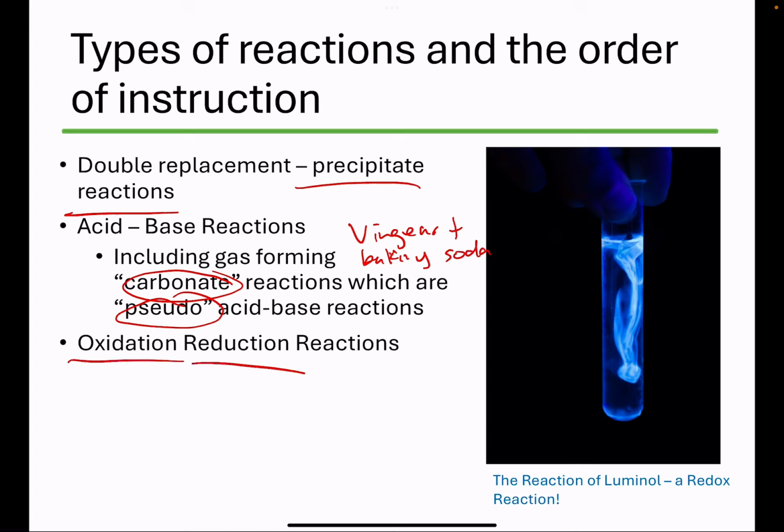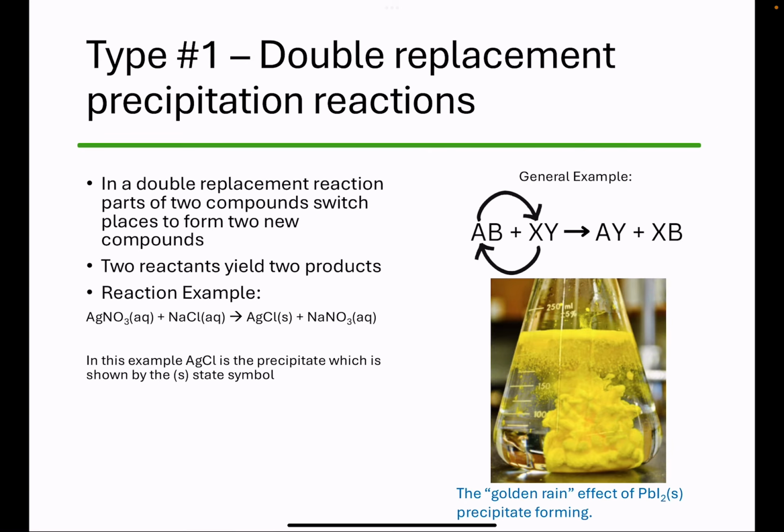Oxidation and reduction reactions, we're going to talk about those, and why it's called oxidation and reduction. Another way that they might shorthand it is called a redox. Luminol is going to be a good example of a redox reaction, where a reaction happens and you do see the light up when luminol is bonded to certain chemicals. So this is commonly used to find out the presence of blood at a crime scene. So this is what we're going to focus on, and if you can finish this, we'll be happy.